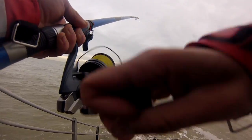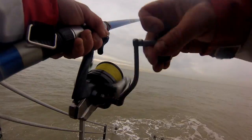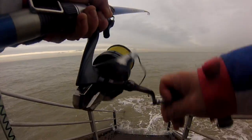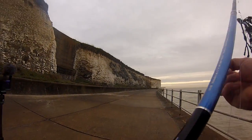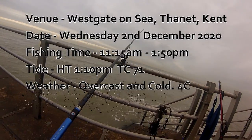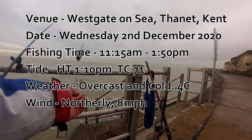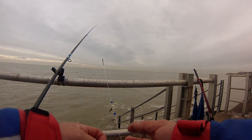Oh, there we go, through the weed. Nice lump of weed on there. Hook length off that. Yep. Now I think I'm gonna call that a day. Right, I think that's probably it. A lot of weed out there and I've just lost the hook length, so I'm gonna call it a day.